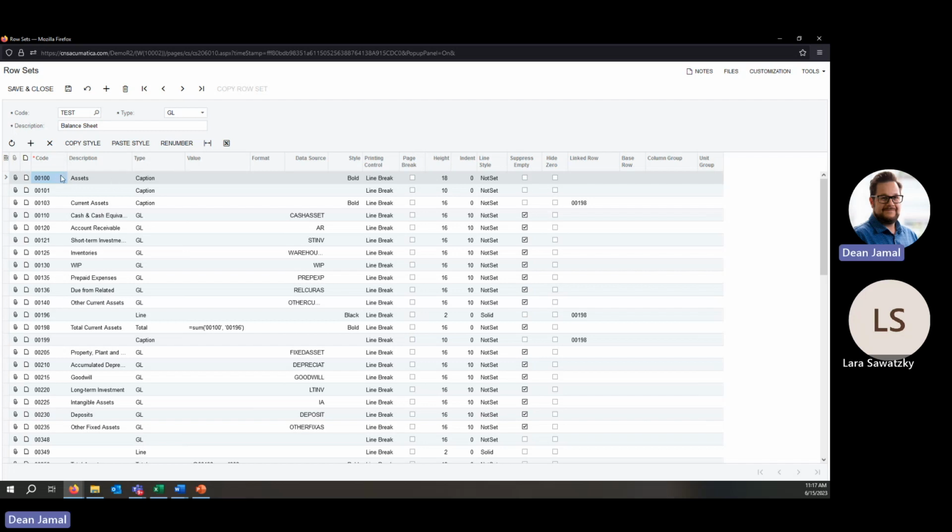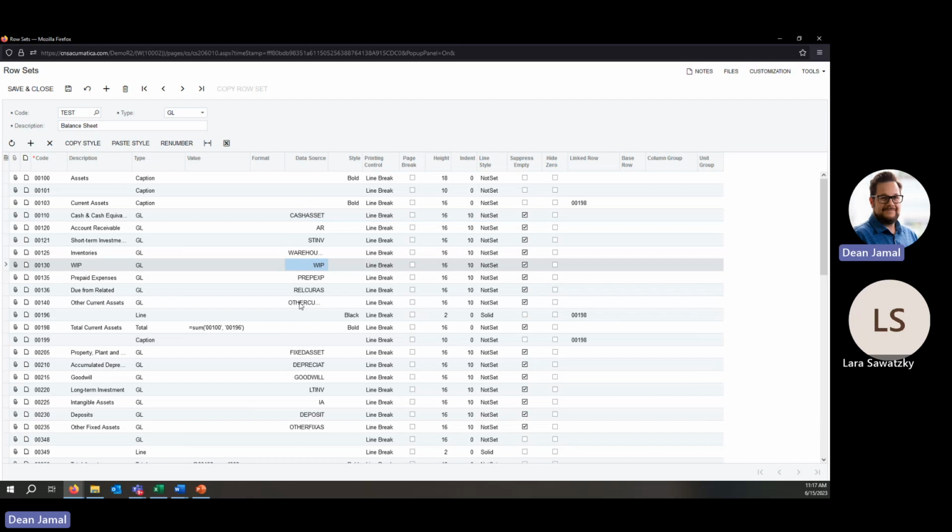So here we've got our assets. We want to look at current assets, cash, accounts receivable, short-term inventories, but we want these grouped. And so how is it grouping and where is it grouping this from? Well, it's looking at the data source of cash assets. Accounts receivable is looking at the data source of any account that has AR as the class. WIP is going to pick up anything that's WIP and so forth.